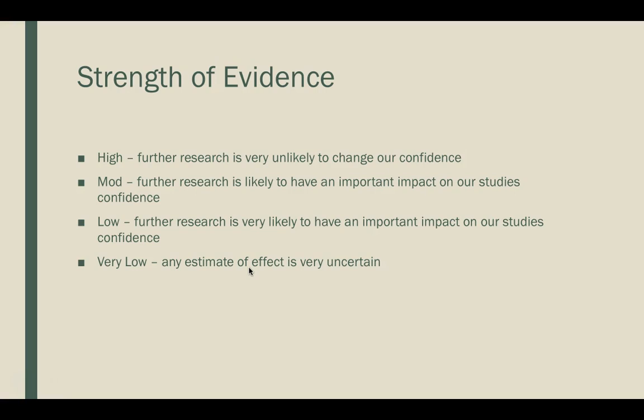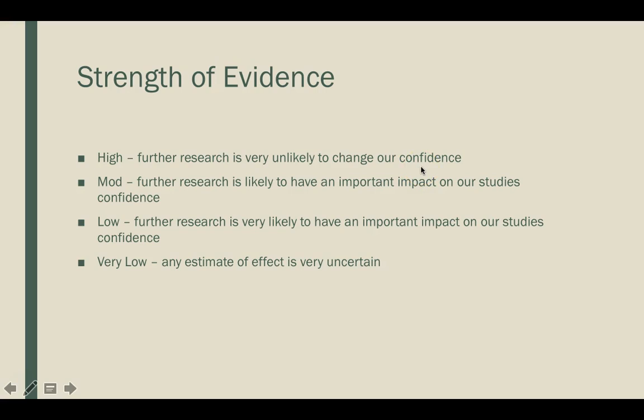So like I said, we can measure or kind of rate the evidence. I already showed you the hierarchy of evidence. That's really just strictly based on the type of study it is, not necessarily how good the study is. These ones get a little bit more on how good the study is. So we have high, moderate, low, and very low. So this is just a fun kind of scale of further research is very unlikely to change our confidence in this study. So think about that.